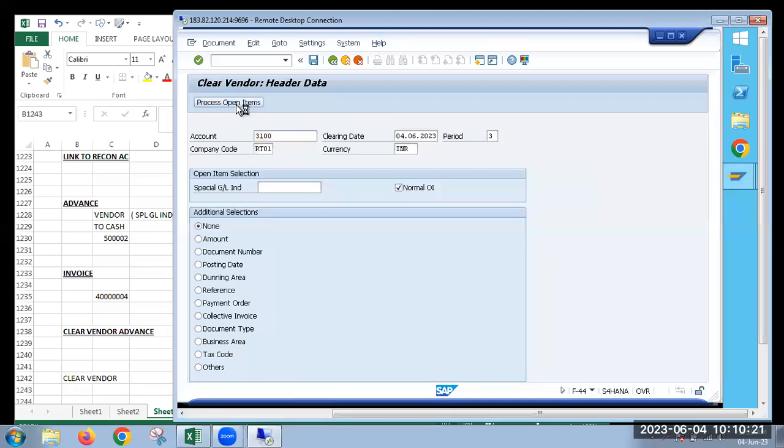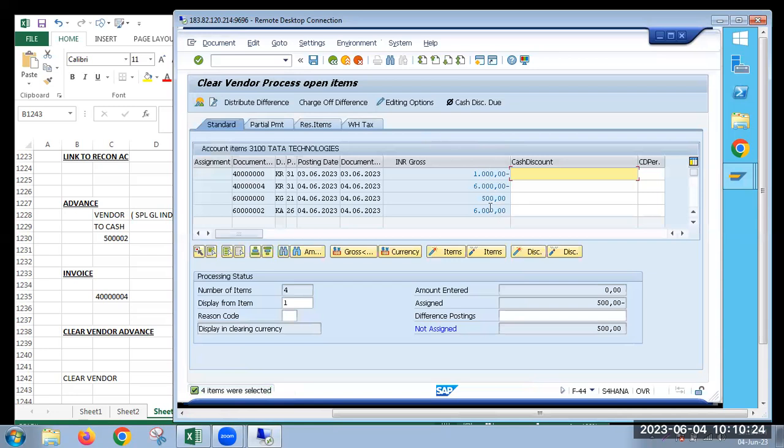We process open items. You can see all the open items with 3100. Which are the transactions we will keep for clearing, and which are the ones we will block? We'll keep 6,000 and block 1,000 and 500.